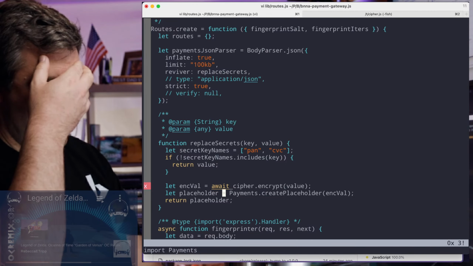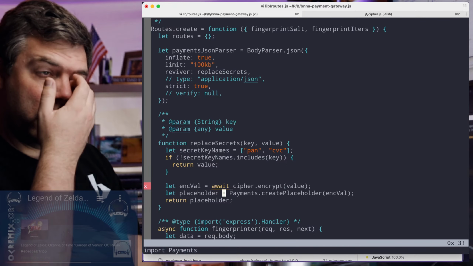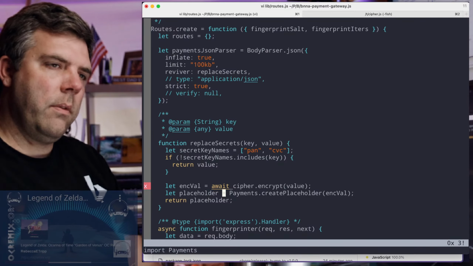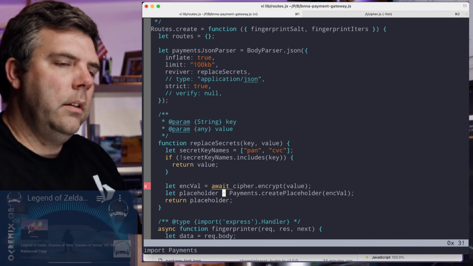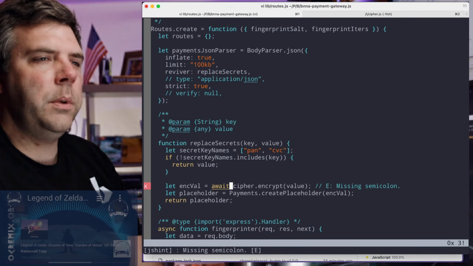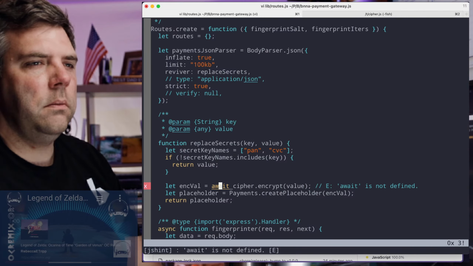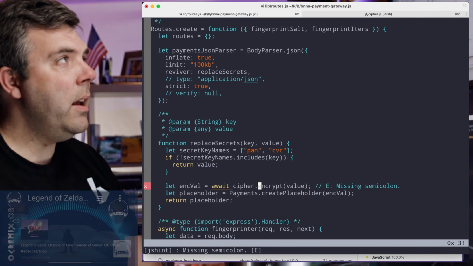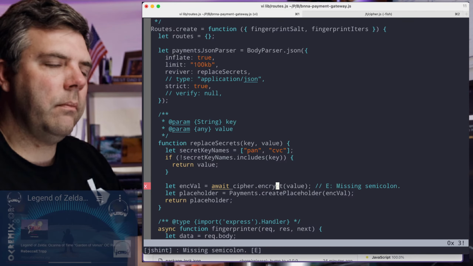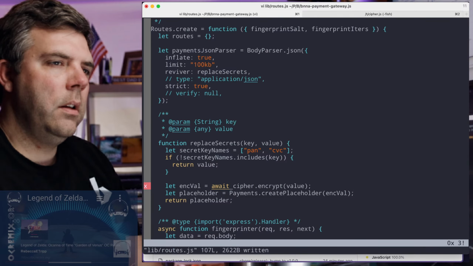Huh. I don't know what the solution for that would be. Because we need to return the placeholder, but it may not have the value yet. What do you think about that?